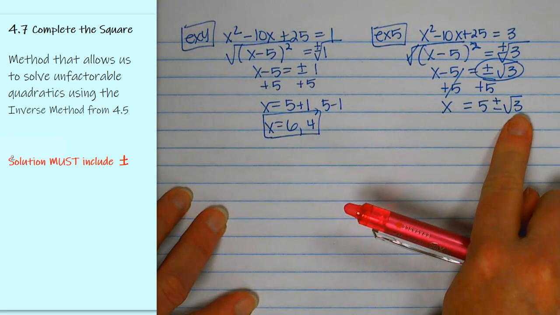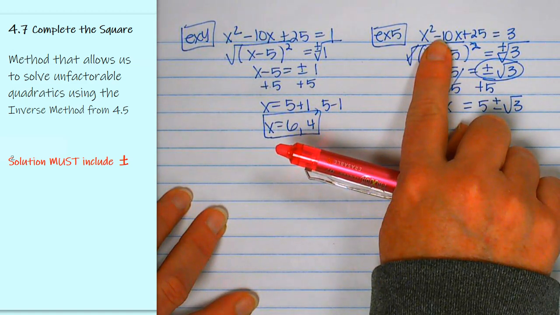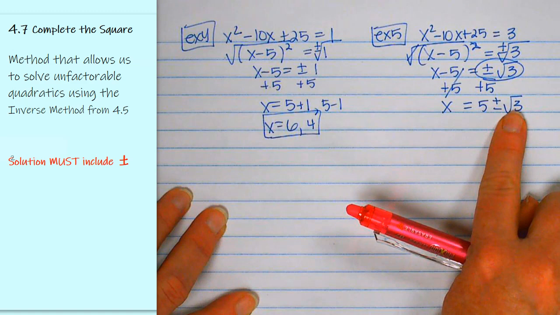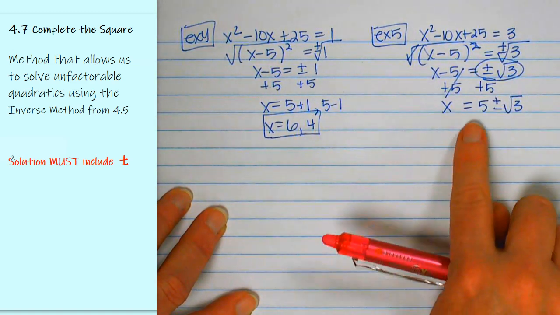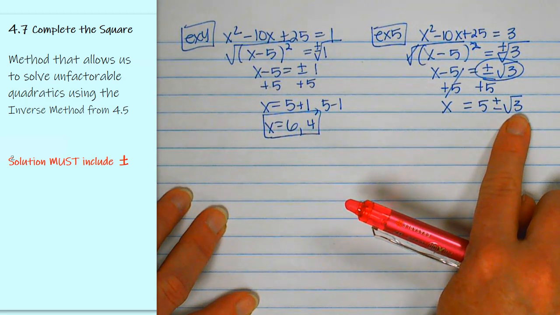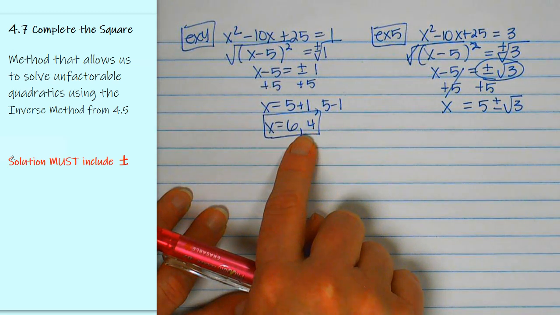Now, this is a decimal number. It's some approximation. I would be able to see it on a graph if I graph this parabola. This is what the calculator would tell me the intersection of this parabola and 3 is. But this would not be something I could factor. It's not 6 and 4. This one would have factored if we'd have rewritten it another way.